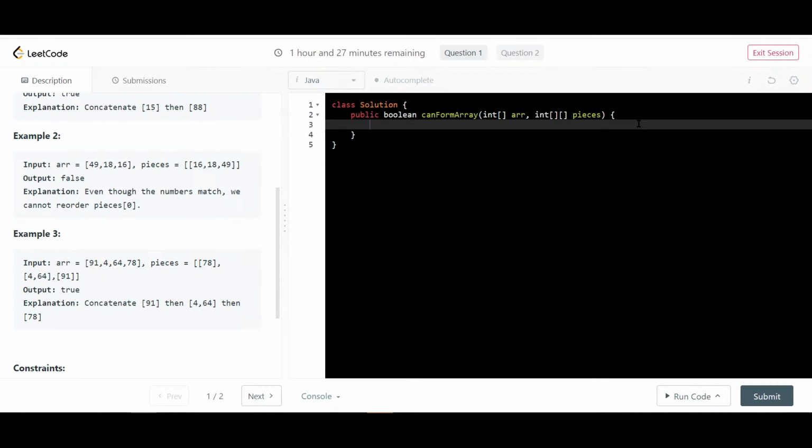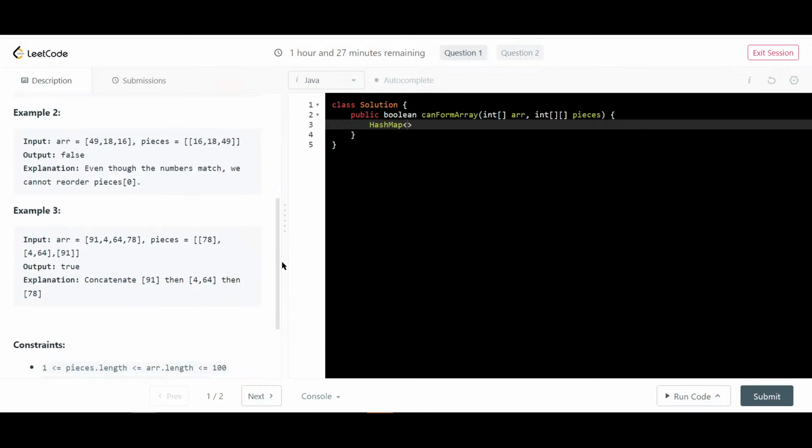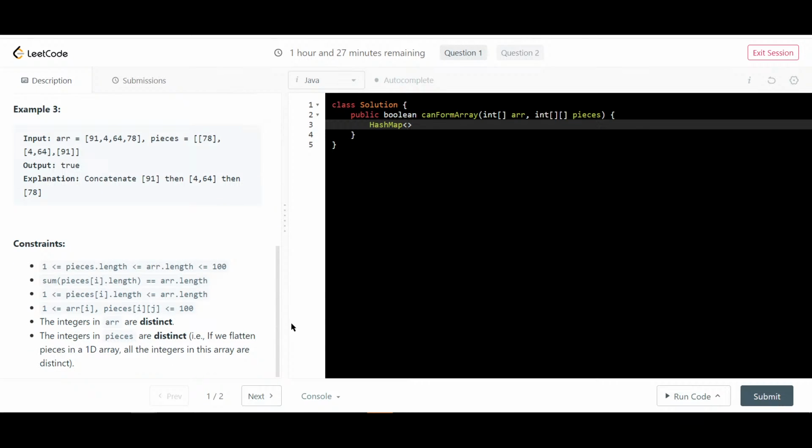So we generate a map. Are there some constraints? What are the constraints? Follow-ups? No. Okay, all good.